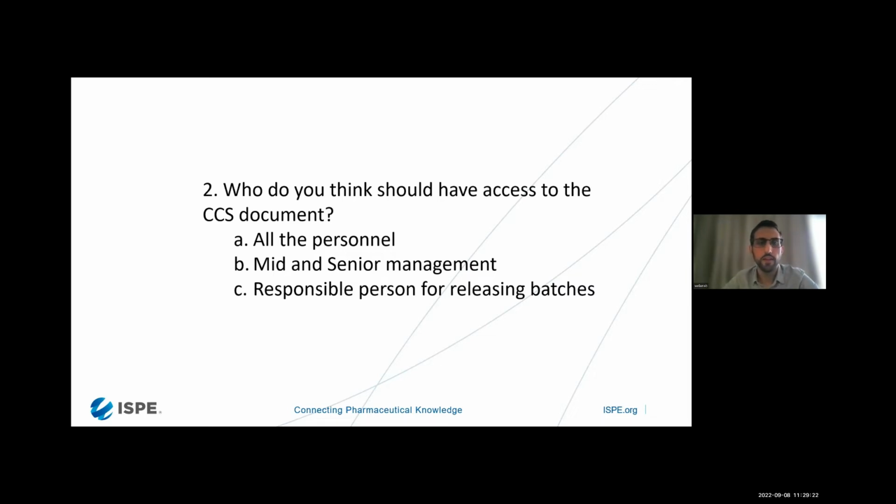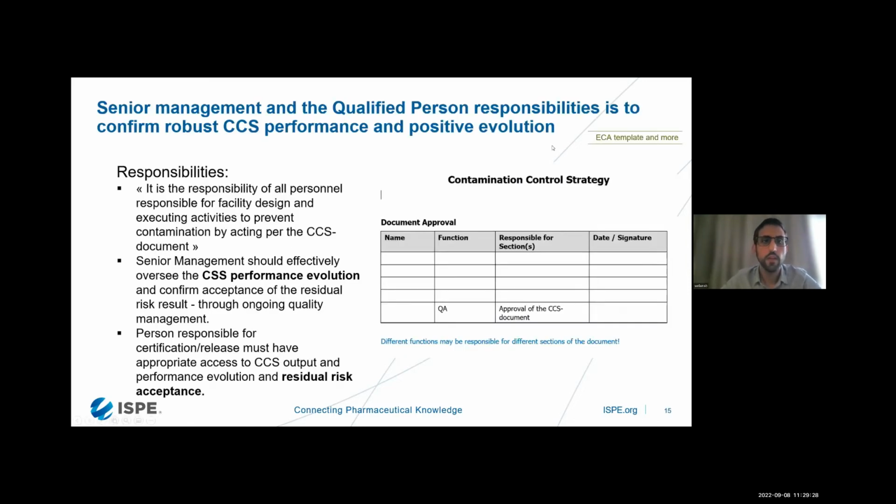So let's go to the answer. What Annex 1 is saying is that senior management should have effective oversight of the CCS performance and evolution and confirm acceptance of the residual risk through ongoing quality management.